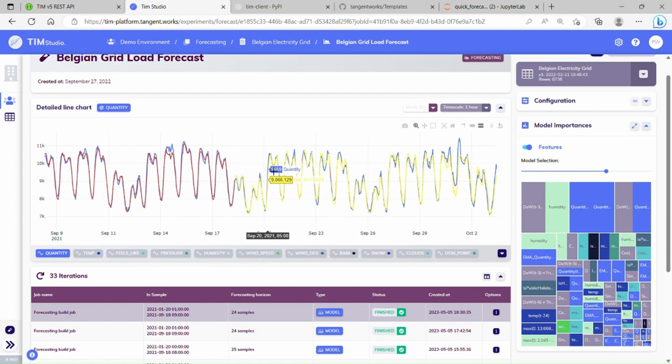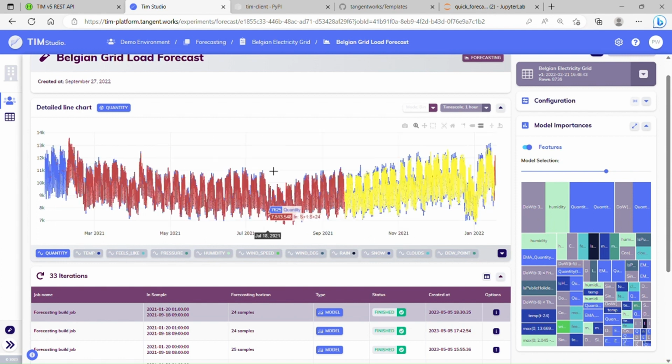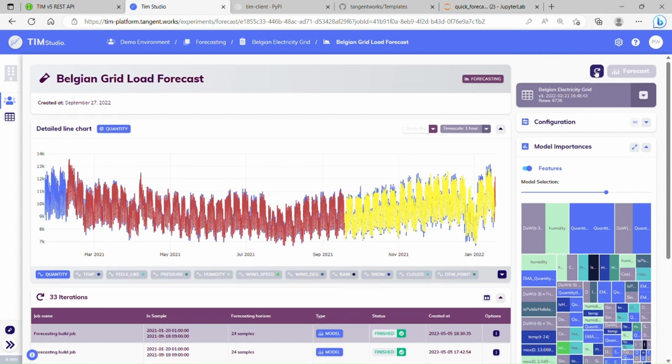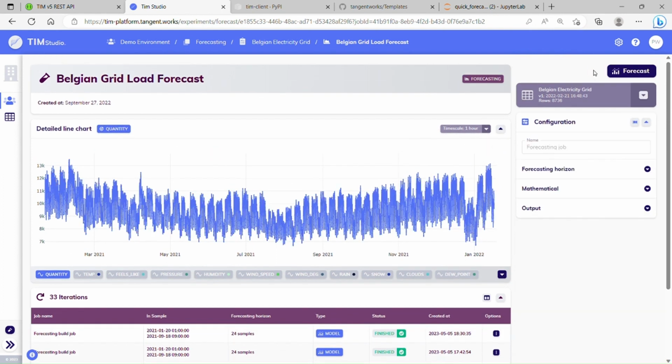From here we can actually do quite a lot more. There's plenty of other capabilities available in the studio to further explore your time series data. We can iterate a new experiment, start optimizing by either changing the mathematical settings, or maybe include more variables with predictive value that we want to explore. If we want to operationalize this, Tim users typically move towards the Tim clients to really start transforming their time series data into predictions at scale and transform predictive value into business value. To showcase this, we will now use Tim through our Python client.